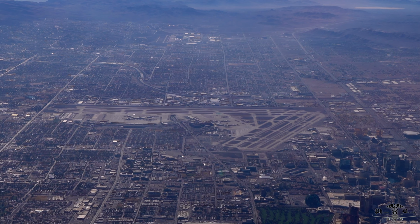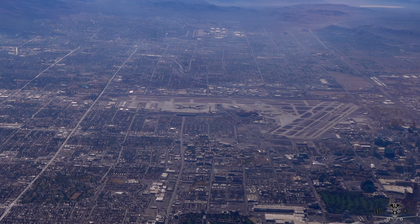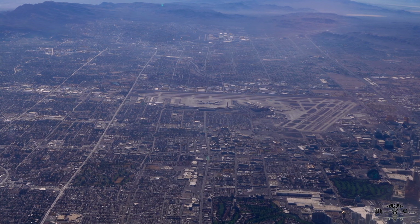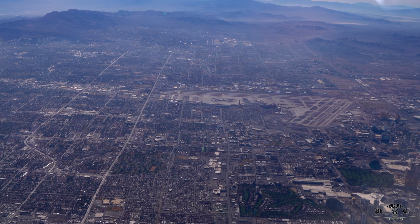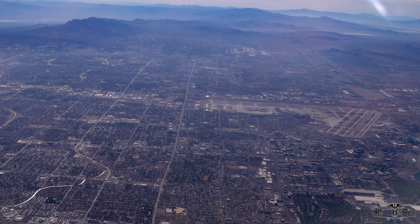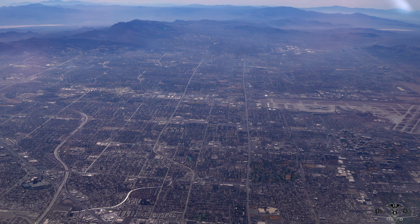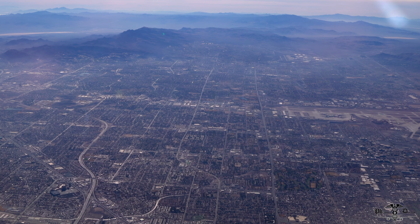On behalf of Delta and our global airline partners, thanks for choosing us. Our priority on this flight is a safe, clean, and comfortable experience for you. For your safety, please stay seated with your seatbelt securely fastened in case you experience unexpected turbulence. Please use caution when opening overhead bins, as items may have shifted during takeoff, and keep the aisles clear of any potential hazards like bags or bag straps.